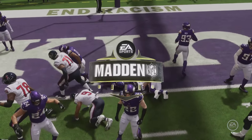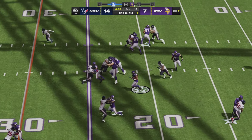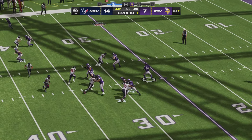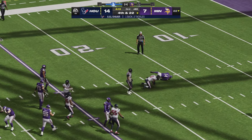Houston back ahead by six. Minnesota back on the field down by a touchdown. Darnold hands off to Aaron Jones for his best carry today, a gain of 14. The Vikings now face a third and ten with a five-man blitz coming, and it results in a sack by Aziz Alshire.